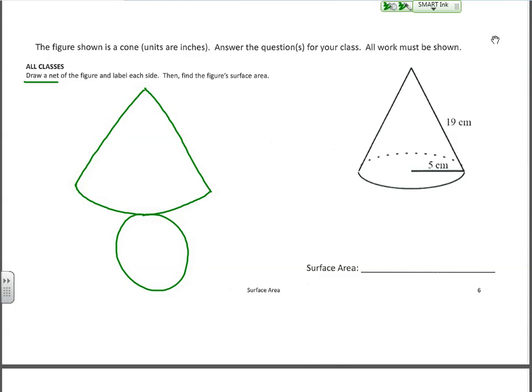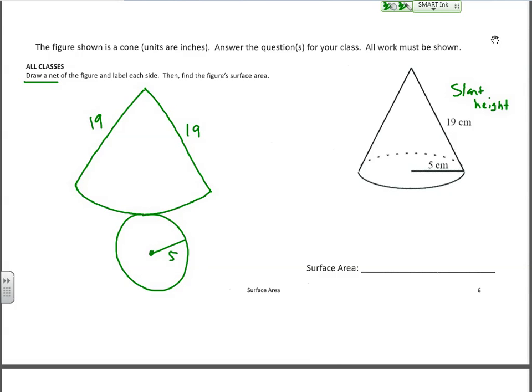Okay, so what are the important measurements here? Well, that 19, it's not the height of the cone. It's called the slant height. The height of the cone is a vertical line going from the tip straight down vertically to the base, but we don't use the height when calculating a surface area. That's why I didn't include that measurement here. So the sides of this triangular-ish shape here are each going to be 19. And then I do provide you the radius of the circle as well. That's going to be 5.